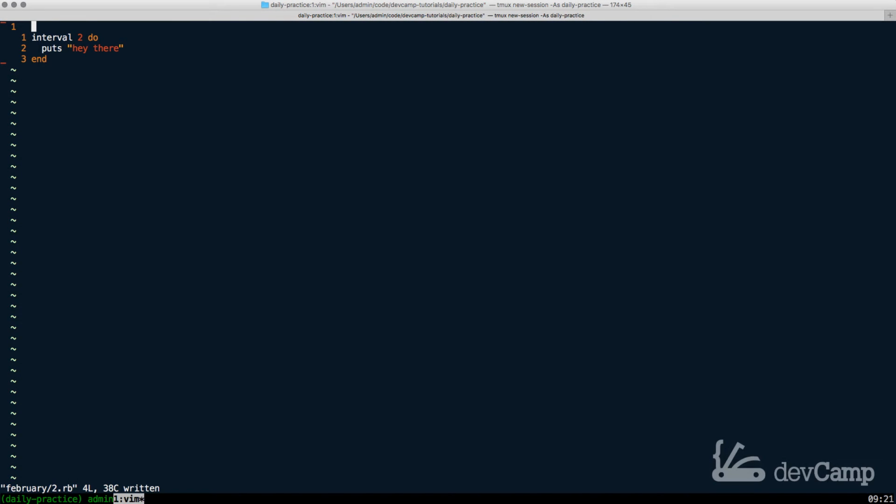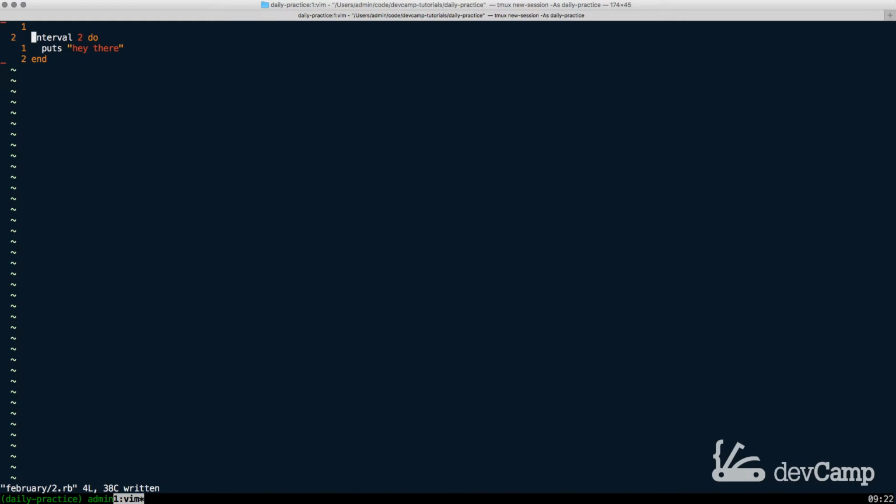I've taken a little bit of a different approach in this guide. Instead of having an RSpec test that tests to see if the implementation is correct, we're simply going to build out a method that has already been called. So what we have here on lines 2 through 4 is a call to an interval method. Now, this is not a method that's been created. We have to create this. So if we run this code right now, it's going to throw an error.